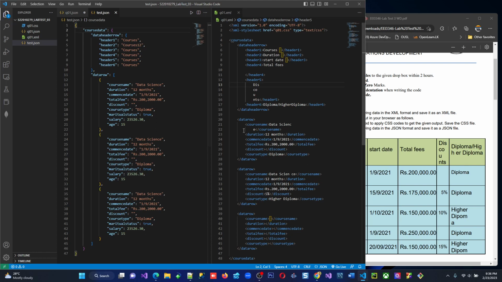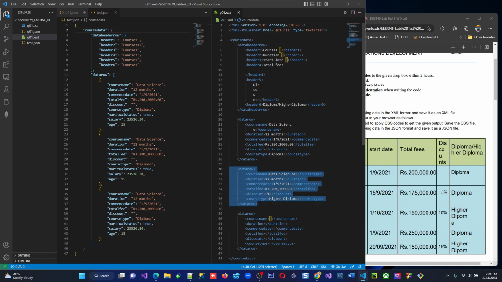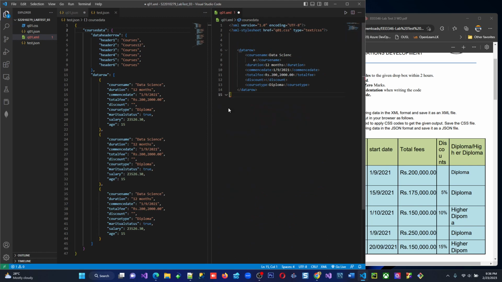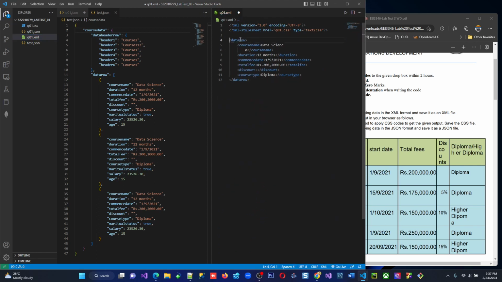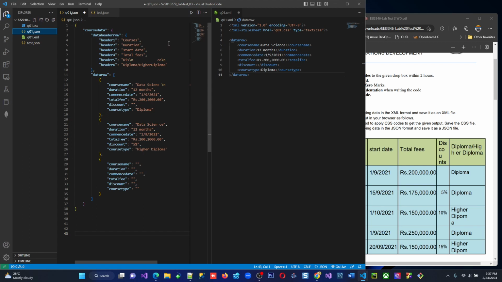Now let's say in your XML you have only this data. Let's say I'm going to erase this. Right, this is your XML now. So if you want to create the JSON for this, it's very easy XML, right? If you want to create a JSON for that, this is enough. If I create a JSON like this, that's this question mark. I'm going to create, yeah.